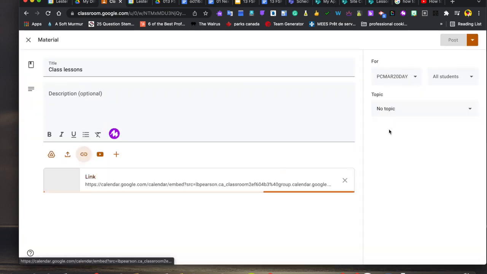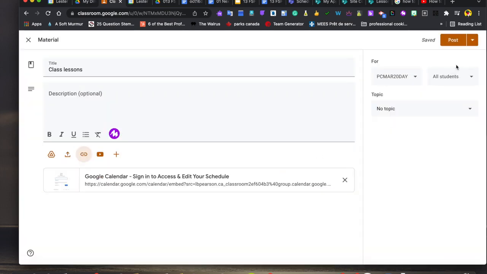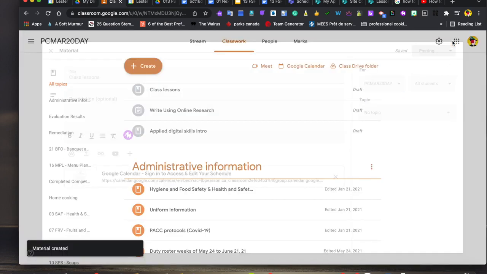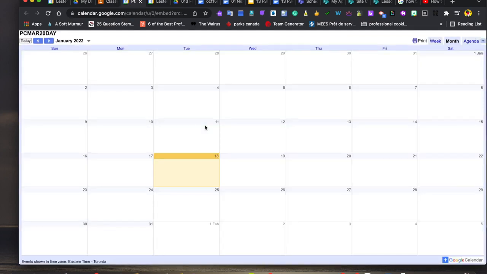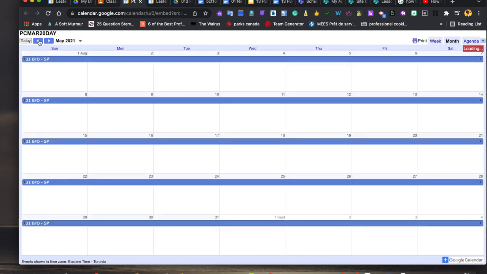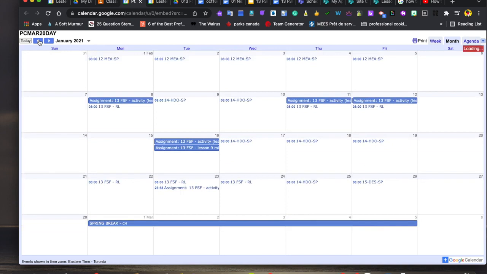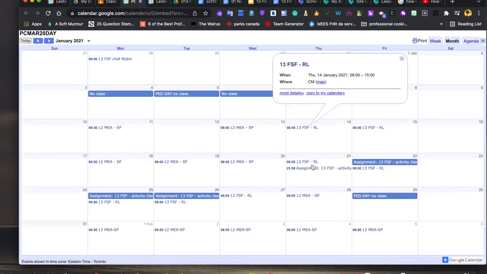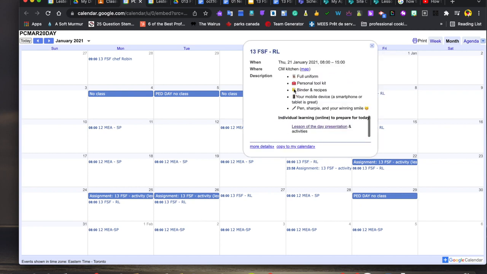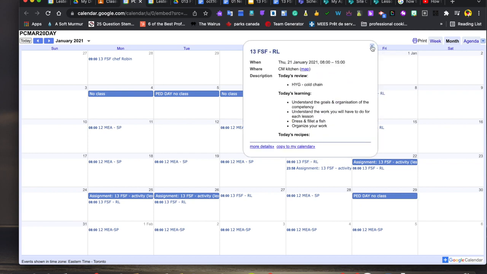What this is going to do is create a post where they can access the calendar as a web link. So under here, they can click, and what you see is just a web link of the calendar. So everything else is gone. Now, of course, this is because I'm doing this in January. Let's go back to the month where we had it. So it would look like this. And so once again, they can click on the entry. They can see exactly what's going on. Same deal. Okay.